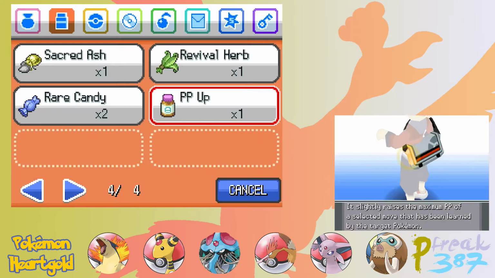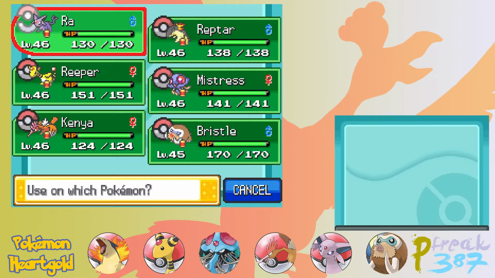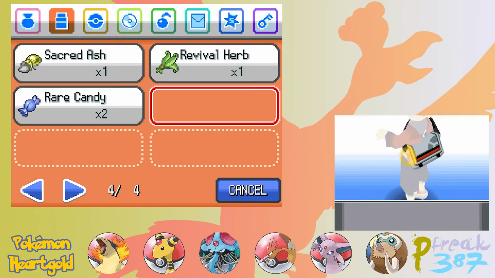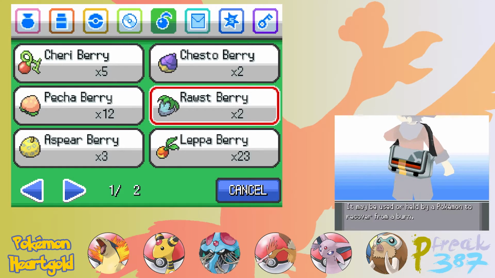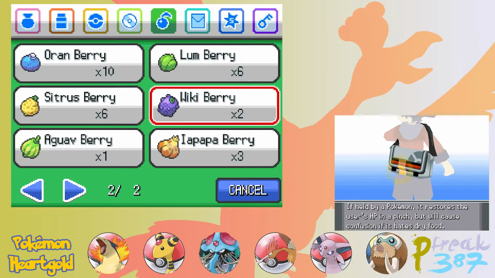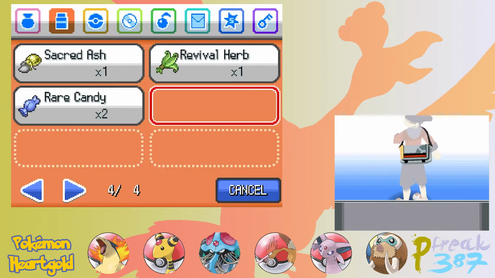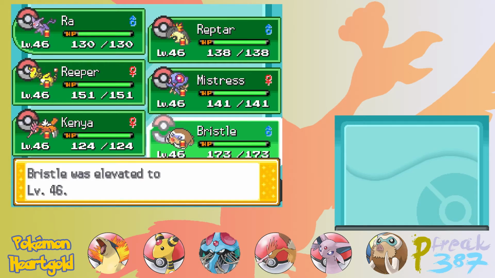Actually, no. Considering one of the trainers we have to deal with is Dragon type, I'll put that back on Avalanche. Now, I do have a lot of PP healing items. I actually farmed a bunch of Leppa Berries. Leppa Berries are basically my favorite berry because they're free Ethers. So it's really nice. Okay, and also the Rare Candies. Might as well use those. I'm going to use them both on Bristle, actually.